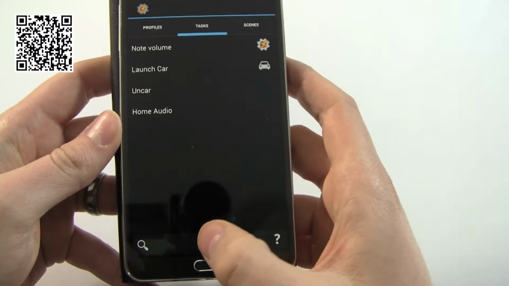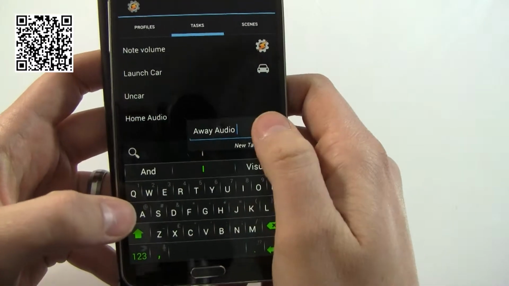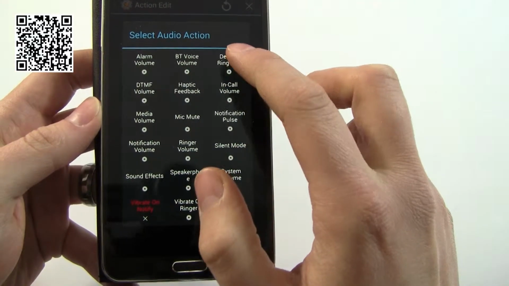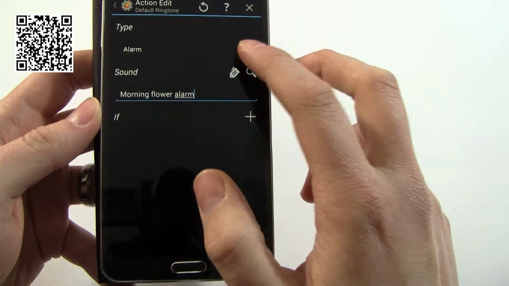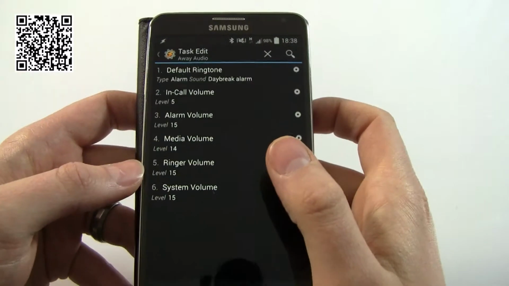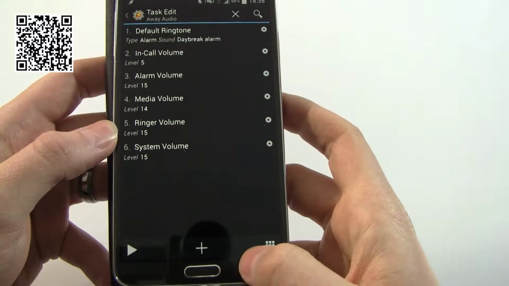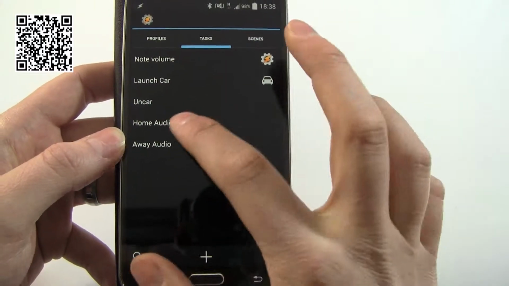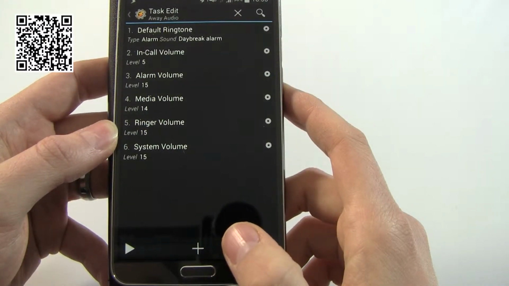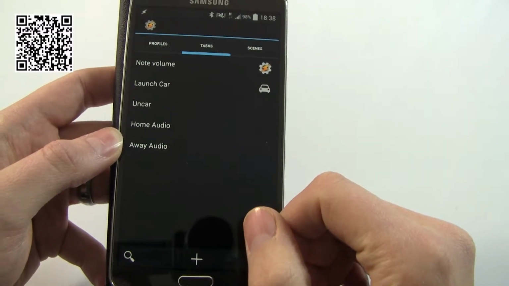Along with home audio, we're going to create the reverse of that, which will be away audio. And in here we're going to set the opposite of the task that we did a moment ago. Again, I'll go through this and whiz it on so that you haven't got to watch me set all this up. As you can see, we've got all of those set here. The differences are all a lot louder, so if we now back up, we can review those. Home and away, loud and quiet. And now we can call them from any task or any profile.